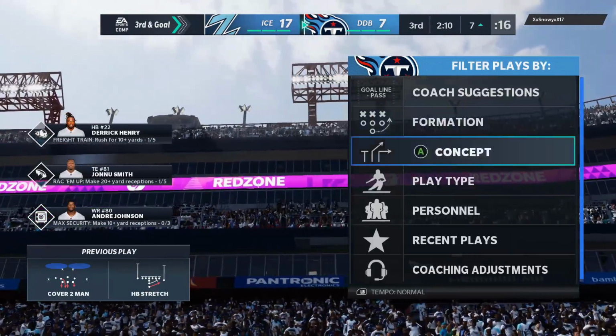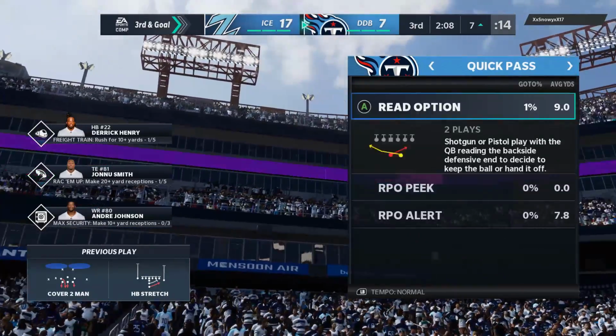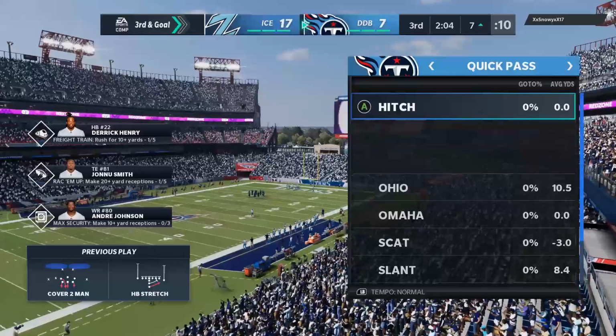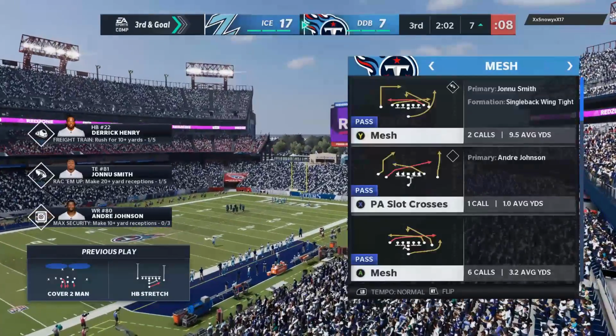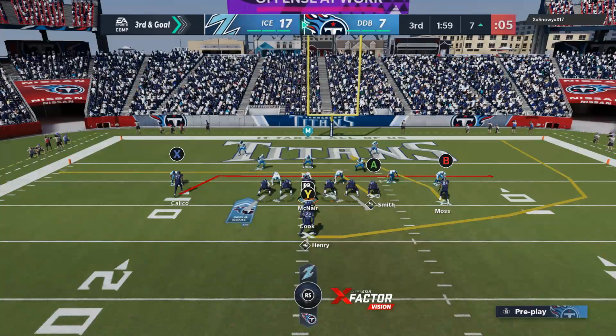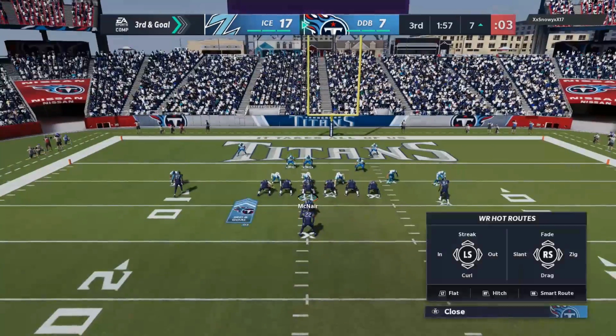Let's see if we can go ahead and find that. Let's go to concept. Let's go short. Do we go option? No, let's go ahead. Medium, let's go mesh. Come on, pick a play, hurry. So something like this. Let's see what we can do here. Out of the I form, let's put Moss on a slant.